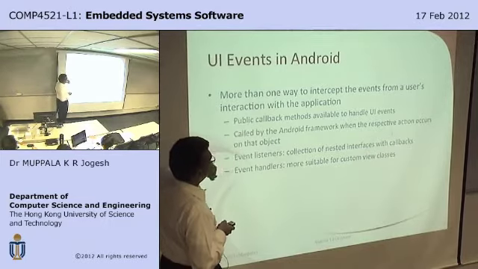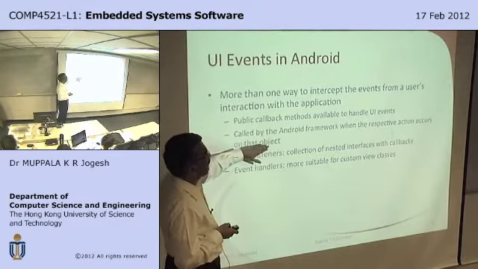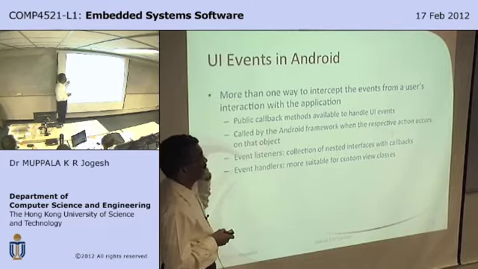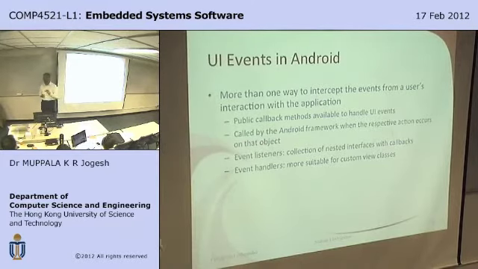activities in order to handle it. And these will be called by the Android framework when the respective action occurs. Say, for example, you include a button on the screen. If you include a button on your user interface screen, you need to immediately put in a handler inside your activity. Remember, every screen is controlled by an activity. So inside the activity, you need to specify this button. If this kind of event is generated by this button, this is the handler that is going to handle this.